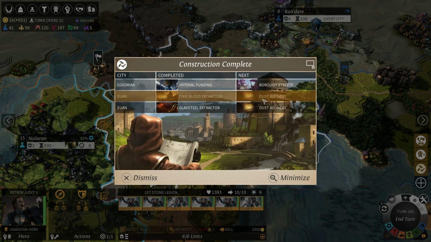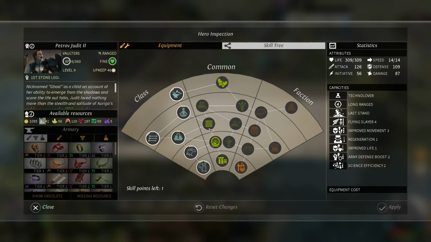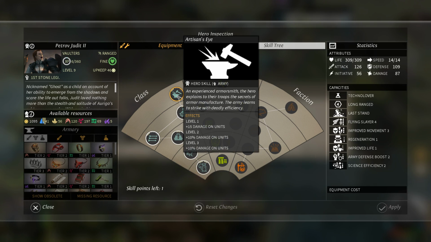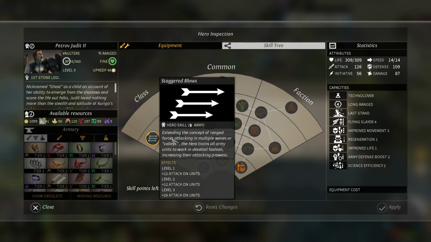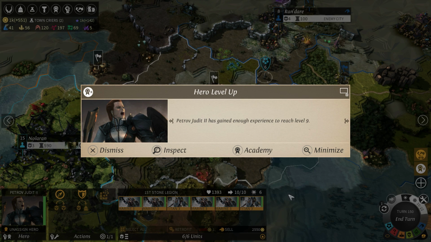Plus, I'm going to have to buy more heroes. I want a lot of science heroes in all my cities. Inspect. Right, you've leveled up again. I think this one was good, right? Extra damage on units. Extra attack. I like the damage. Let's keep doing the damage stuff.